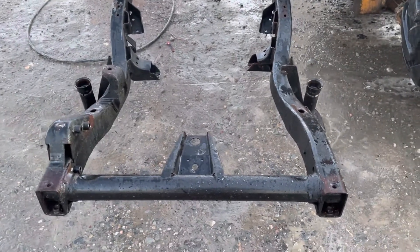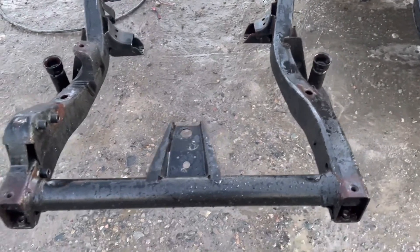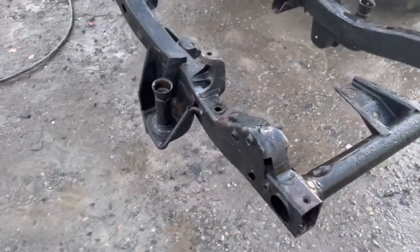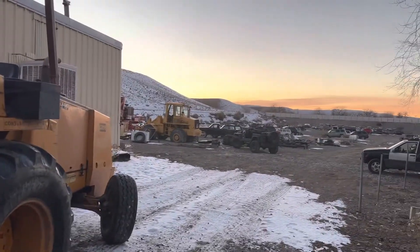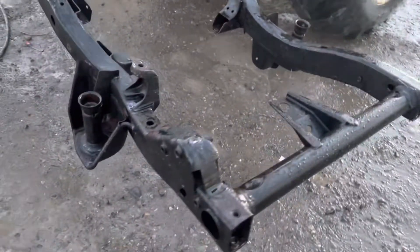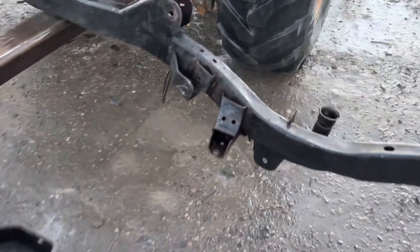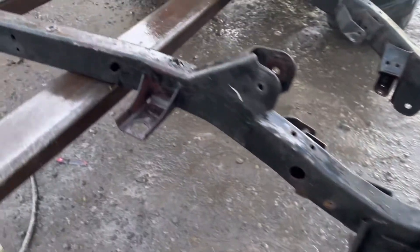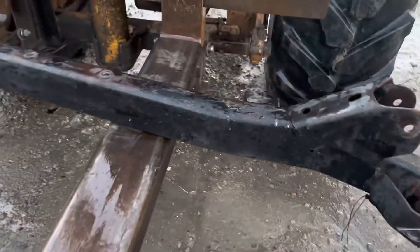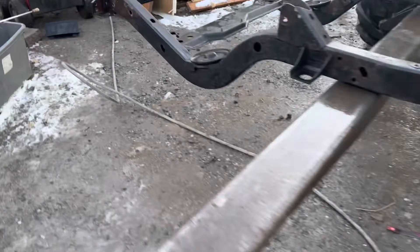Okay, Jeremy here, PorscheBreakers.com, Jeeps Unlimited. I am doing this video completely ass-backwards, so I apologize. I normally don't do these and I don't break them up, but I'm going to. As you can see, it is not morning sun coming up over there. It is the sun going away, and it's like 32 degrees right now. I was trying to wait for a warm-up. I did not warm up today and I waited and got really busy. My wife did something nice — it's my birthday today — so it kind of broke the day up a little bit.